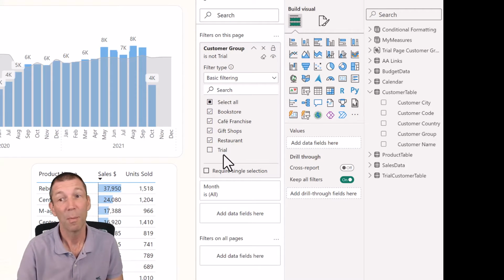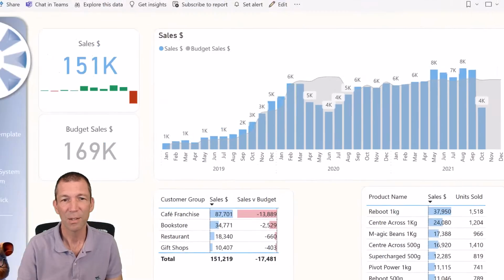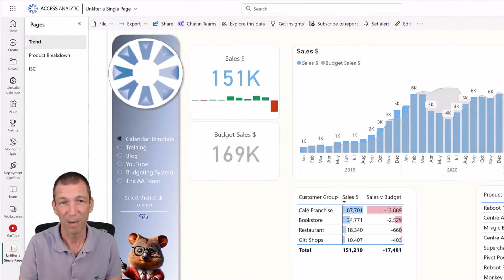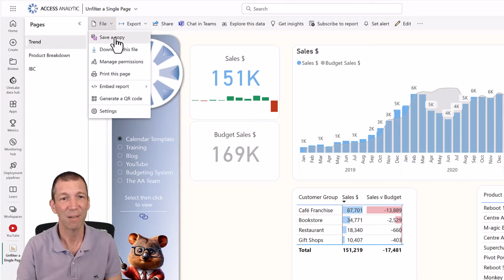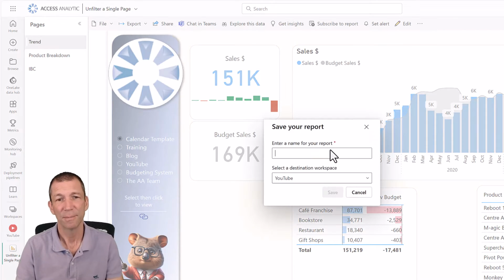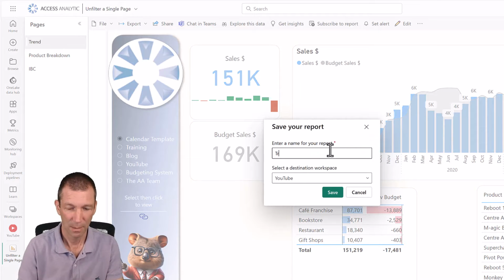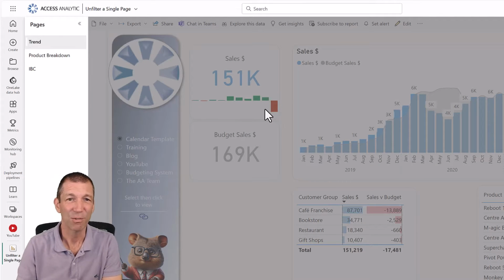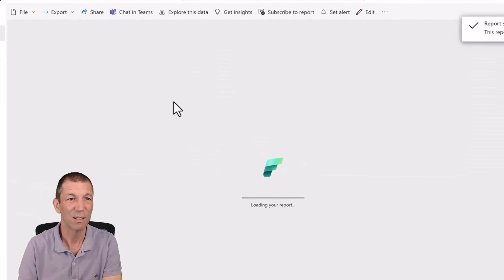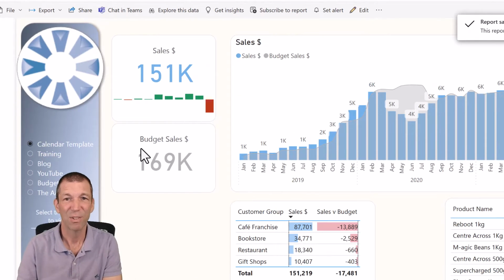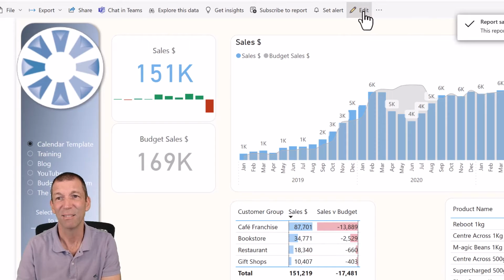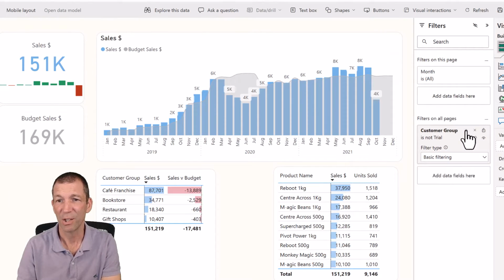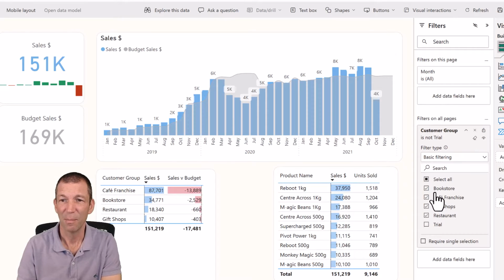The other way is you could publish this report. So you set it to filter out the trial for every page, and you don't put that trial page in this report. What you do is say, okay, file, I'm just going to save a copy. This is the published report, and this is going to be the trial. Okay, so this is just going to be the trial report. Go save. And then essentially you edit this report and you can delete all the pages that aren't the trial pages. Or you could simply come in here and go edit, and change this one to actually just show the trial.